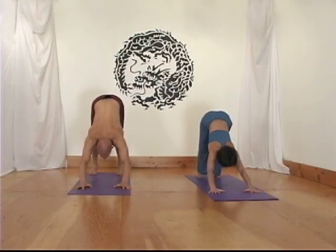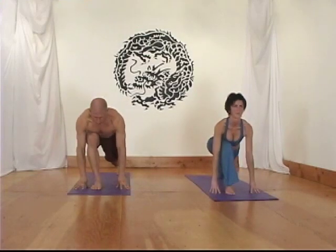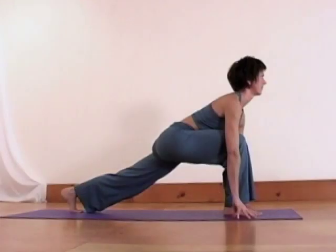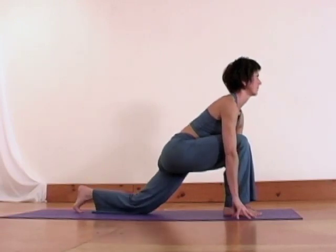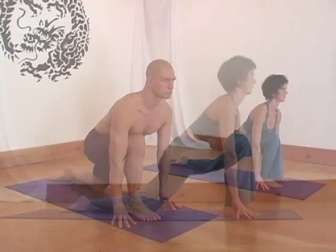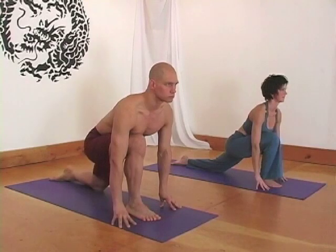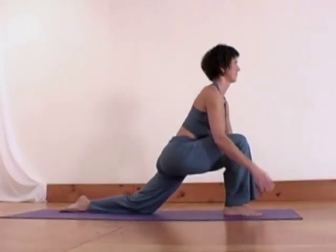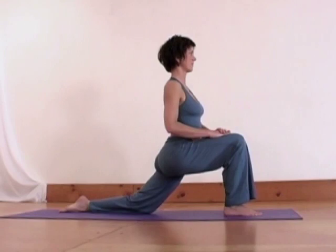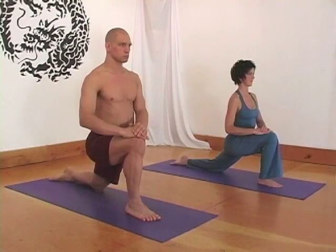Looking between the palms, step your right foot forward into the lunge. Lowering the left knee and the top of the left foot to the floor. Bring your palms onto the right knee. Lift your chest up, lengthening through the spine. Gaze is forward.